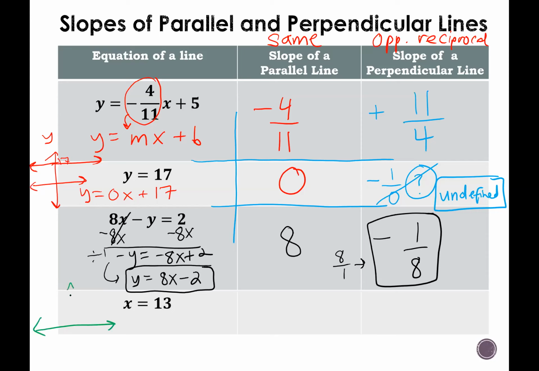So let's see if we can compare this to the equation we did above with the y equals 17. x equals 13. Okay, so this line will actually be going through the x-axis at 13. This is a vertical line. I can't even try to write it in slope-intercept form, y equals mx plus b, because there is no y in the equation, so that's not even possible. The slope of a vertical line is undefined. So if you have an equation like this, x equals 13 or x equals a number, it's a vertical line going up and down, crossing through the x-axis. The slope is undefined, which means the slope of a parallel line would also be undefined.